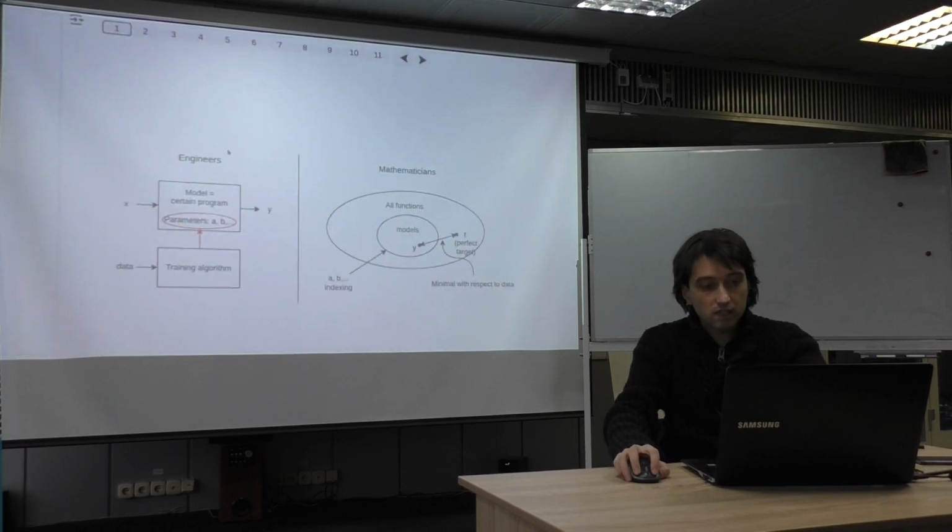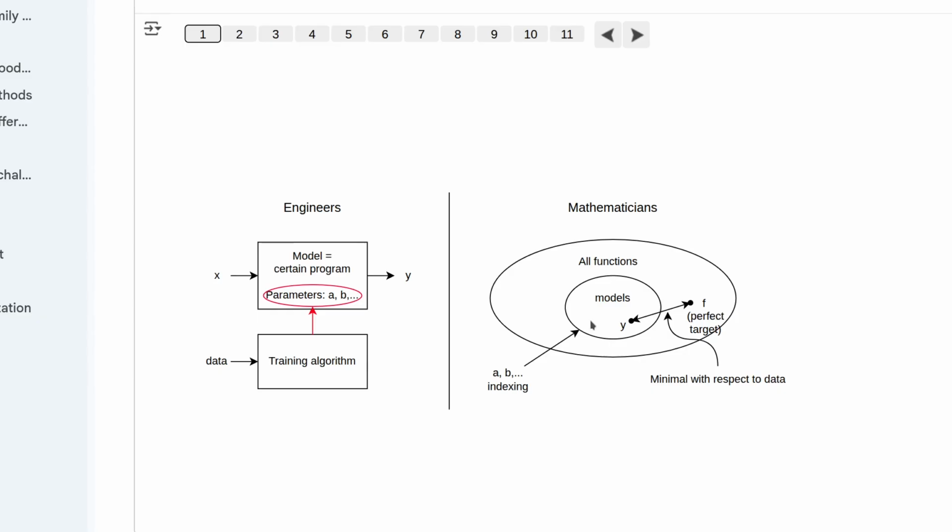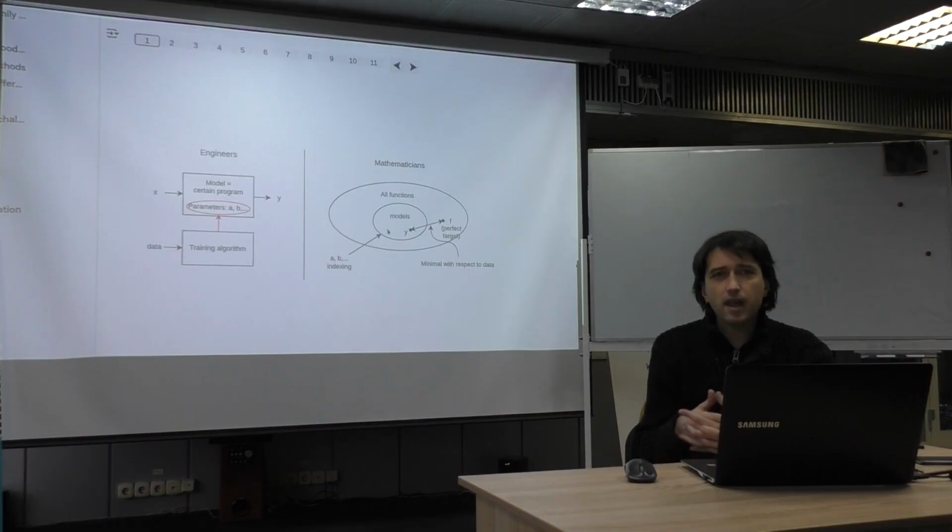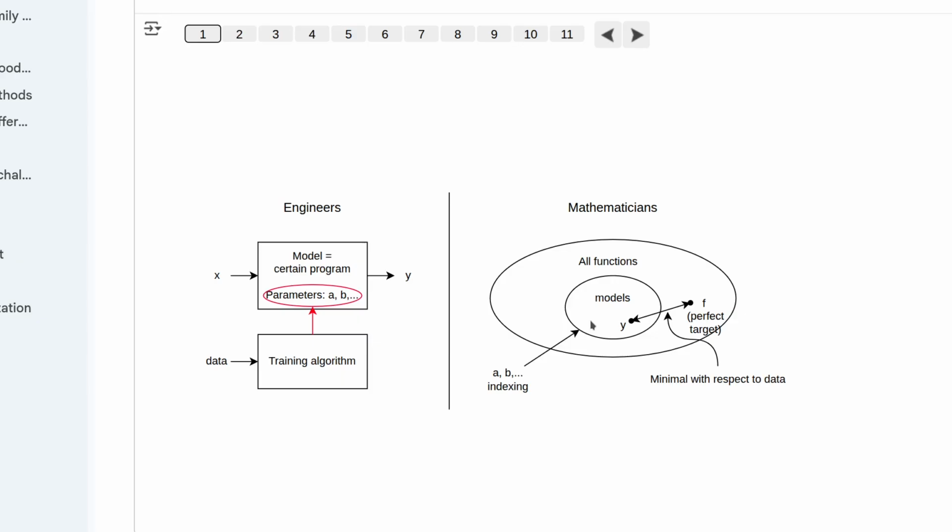First of all, what is a neural network? We can tackle this problem from basically 2 different sides. On one side, we can think of neural networks like engineers, and on the other side, we can think about them like mathematicians. As engineers, we can consider a neural network, as basically any machine learning algorithm, as some sort of program. That's a certain type of program that contains so-called trainable parameters. So we have certain parameters that are set inside of this model, and then we use this model to predict something or to do something useful for us.